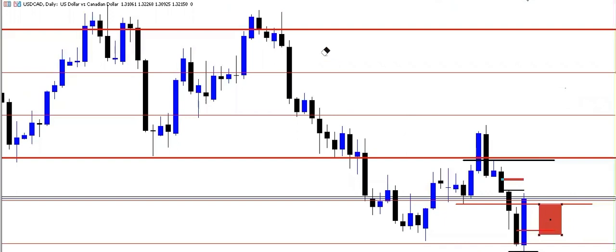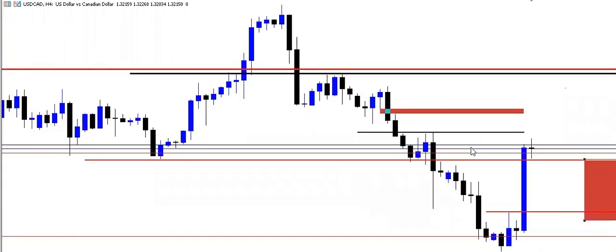Or upon opening, the market may decide to continue higher to this zone, form a lower high, then on H4 we look for change of structure and then continue to the downside. Clean. There is no pressure, no indicator, no complication, just purely price action. Let's look at H4. Yeah, this is H4. So this is what I'm talking about. Price has left so much fair value gap here.